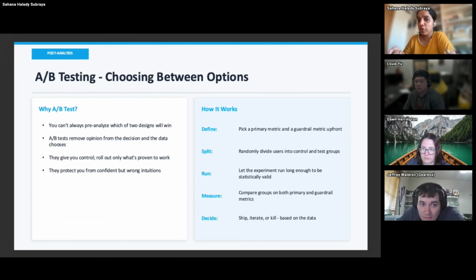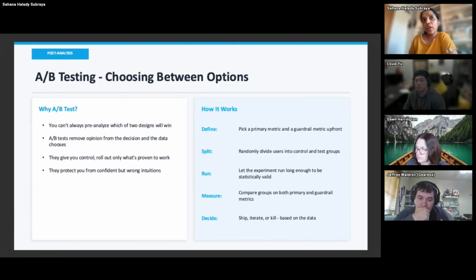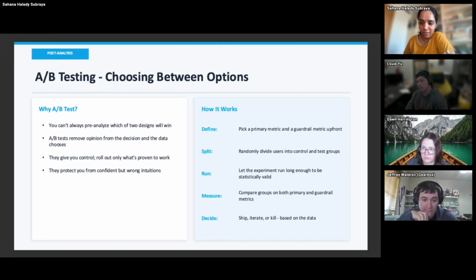When you're doing the A/B test also, you need to follow the same kind of rigor, which is you have to pick your metric first. You need to make sure what you're going to improve with this change. You need to divide the group randomly, and run the experiment long enough to actually get statistically significant results. You also need to make sure that you have guardrail metrics tracked for both these groups, and ultimately make a decision based on that. So the methodology doesn't change much with the A/B test, but it is important that you are not running the test for too short a time, or keeping too small an audience, etc., to avoid making wrong decisions based on the data.